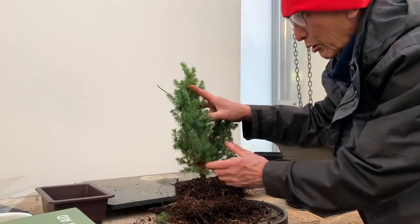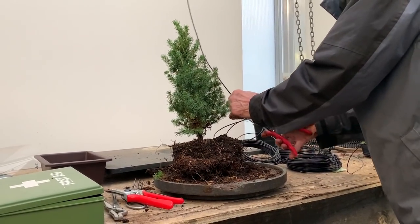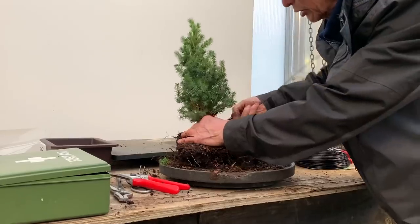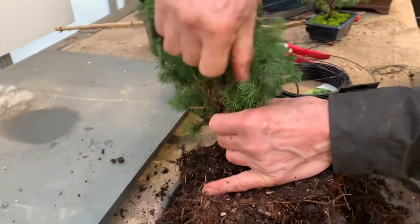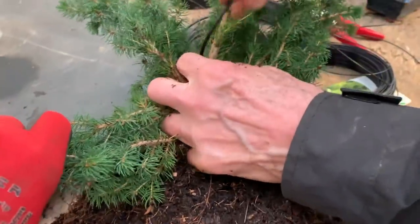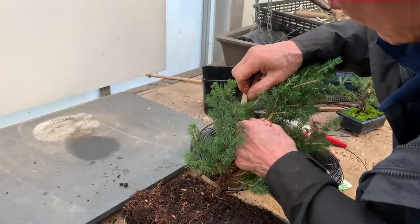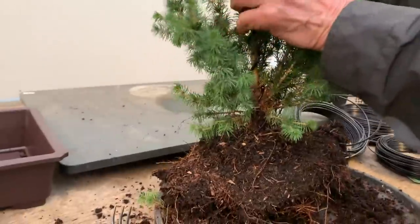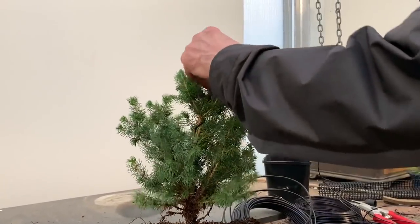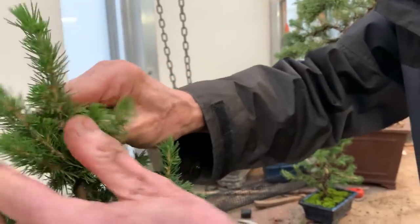And now we'll put a piece of wire all the way up the trunk so that I can bend it. So the piece of wire is going to be like so. Insert the wire into the soil, and we're going to coil it tight, making sure we don't trap any of the little branches. I judge right, see, that's just the right amount of wire.